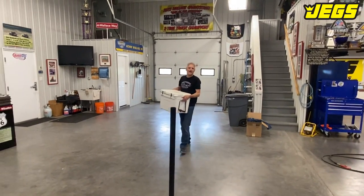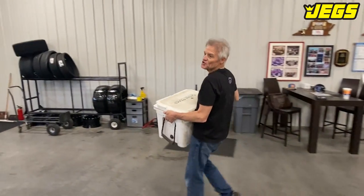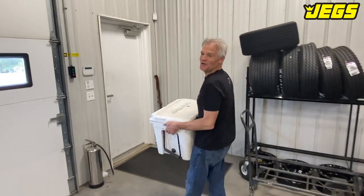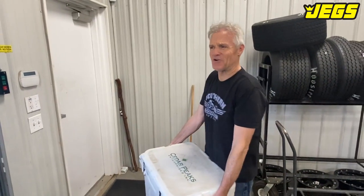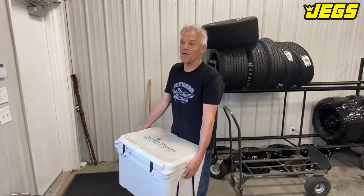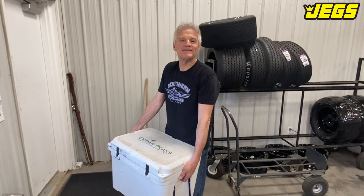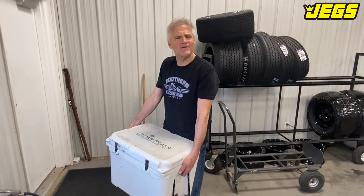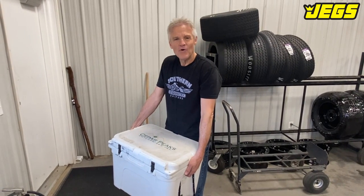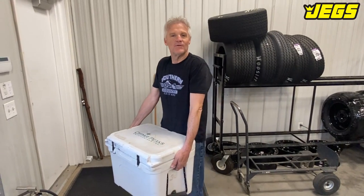Gotta have the cooler. If I don't have the cooler, Jughead would be pissed. Where's my water? So we'll stop at the mobile one on the run and we'll ice her down. When I came from NASCAR and started racing, I never raced local in my life until I started running dirt. I started going to the racetrack with my guys here, and Billy Smith was my crew chief. Billy always made a big deal about ice. We gotta stop for ice. Finally one day I said, Billy, what is your deal with ice? You're always wanting ice. He looked at me and says, do you want hot water?